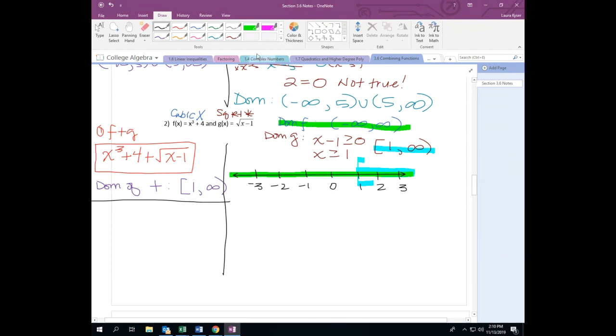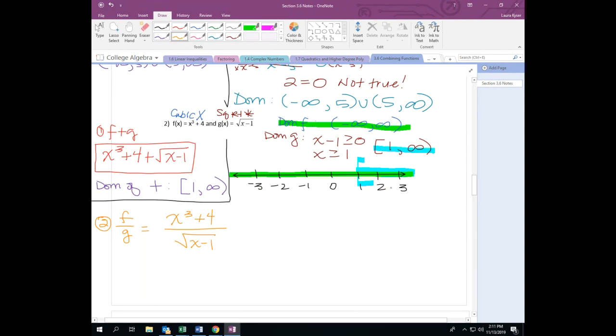Let's take a look at the second part involving the division and what happens there. So second part is f divided by g. Now in this scenario, we're also going to end up with something that's weird looking. We're going to take x cubed plus 4 and put it on top. We're going to take the radical and put it on the bottom. And then we can't do anything with this either. We've got a cubic on the top and a radical on the bottom. And that's that. So there you go. This is the division.